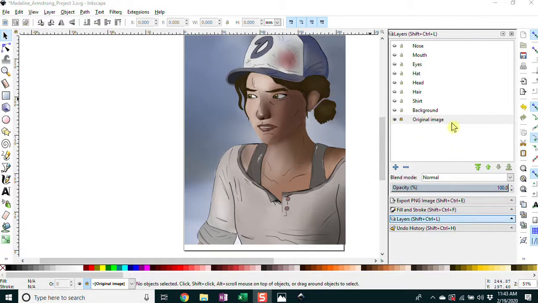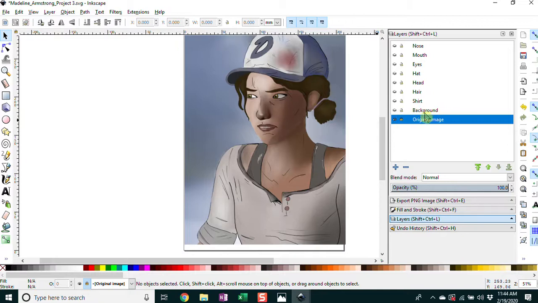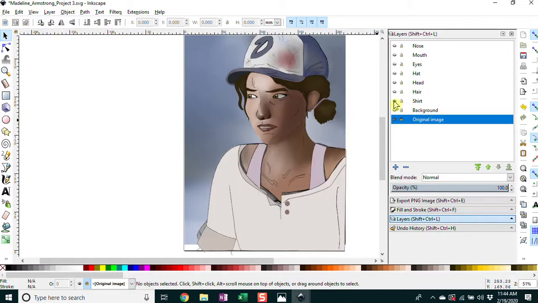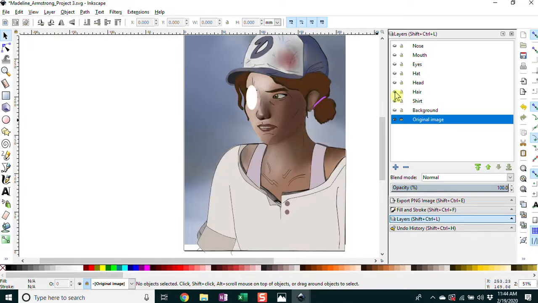So here's an example of the student has imported this image. They've got their original image locked in a layer. And I'm not going to show the background right now because that'll actually just kind of cover up the whole thing. But the background does have to be on the bottom. So let's take a look at the student's process. They drew the shirt, and then they did the hair.